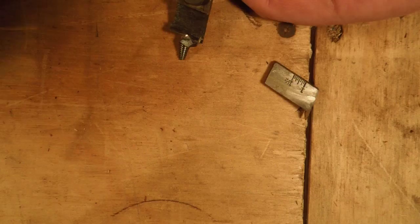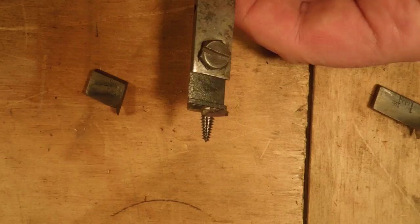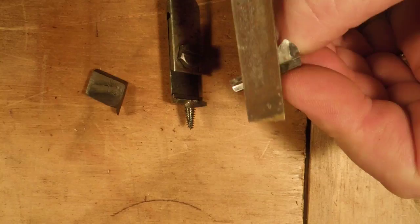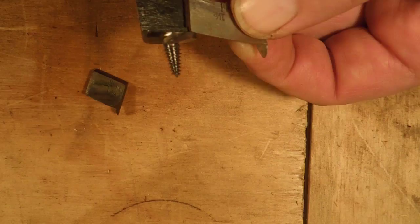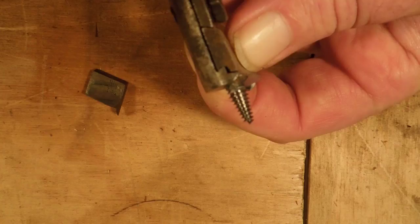If we filed on this, the other cutter that comes with the drill might not need that, so we'd end up having to do both cutters exactly the same. Now say you've got a really old drill bit and somebody's butchered it up pretty good, and you have to take quite a bit off in order to get it to go because somebody's taken a file to the top edge. The worst thing you can do is file that edge, because we don't want a gap there. If we file that surface, we're creating a gap. We file down the dovetail and get rid of the gap, but then when you tighten the bolt down, there's not enough movement in the clamp to make up the loss.